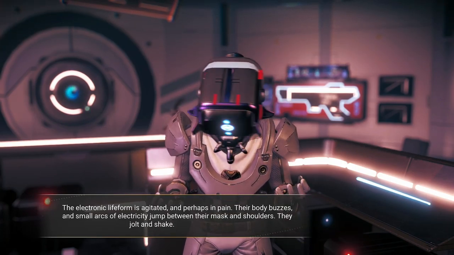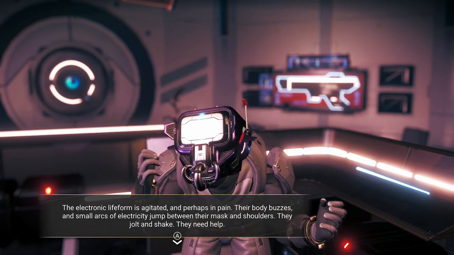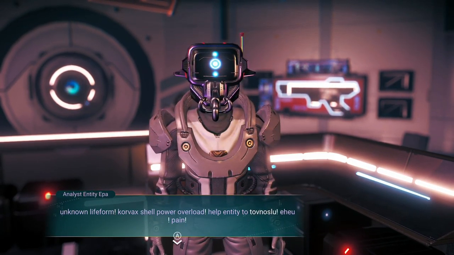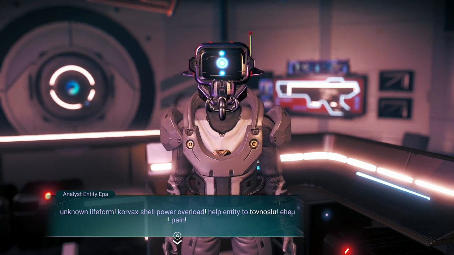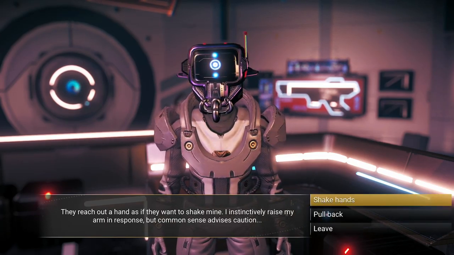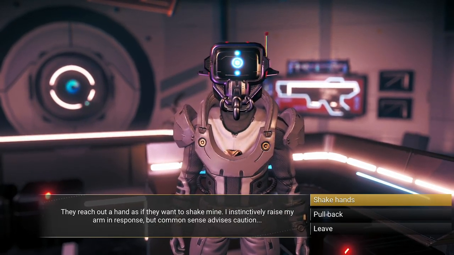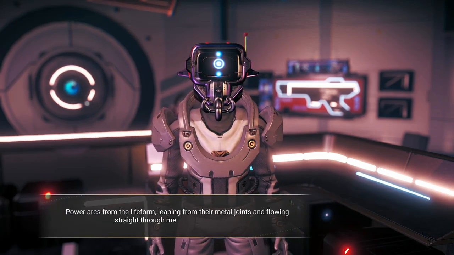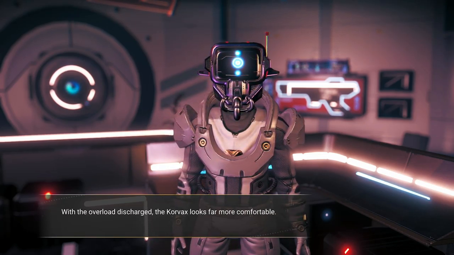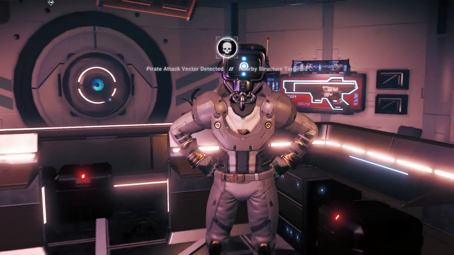Huh. The electronic life form is agitated, and perhaps in pain. Their body buzzes, and small arcs of electricity jump between their masks and shoulders. They jolt and shake. They need help. Unknown life form. Gorvax shell power overload. Help entity to... blank pain. Okay, they reach out a hand as if they want to shake mine. I instinctively raise my arm in response, but common sense advises caution. Shake hands. Power arcs from the life form, leaping from their metal joints and flowing straight through me. The pain is intense. With the overload discharged, the Gorvax looks far more comfortable. They waft away the smell of burned flesh and present me with a gift. Ow.